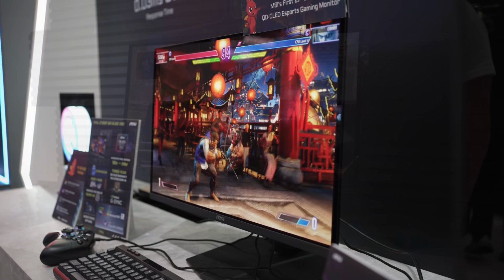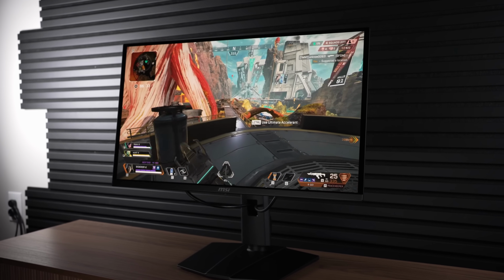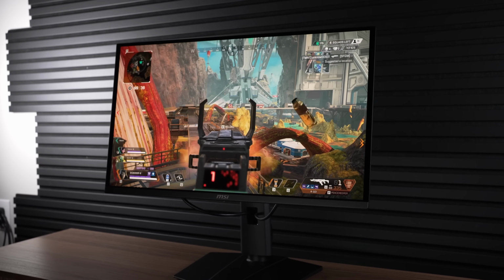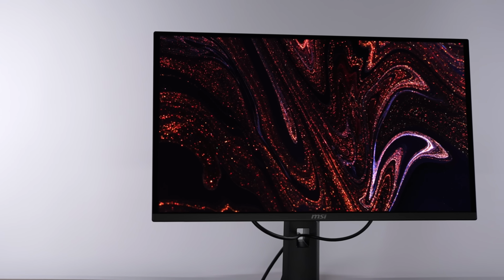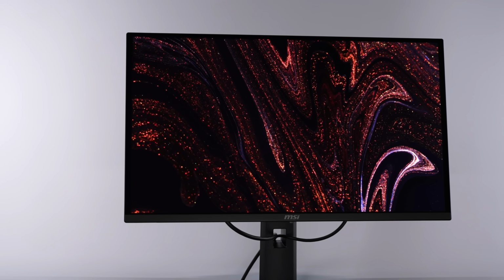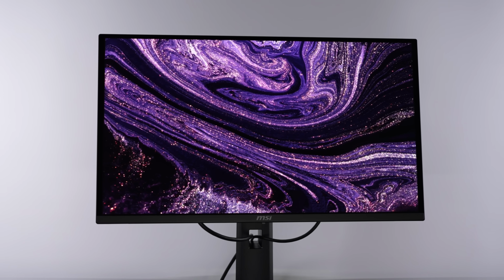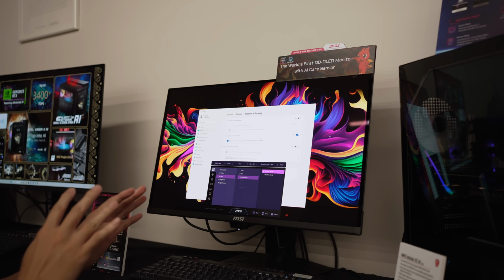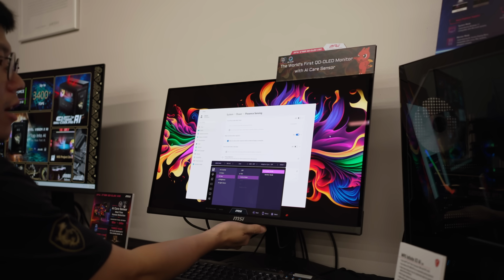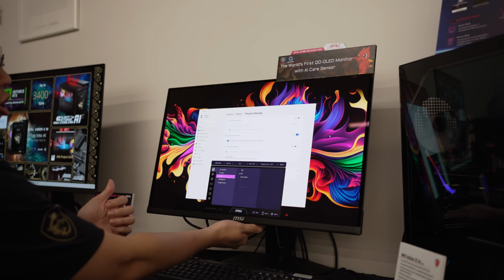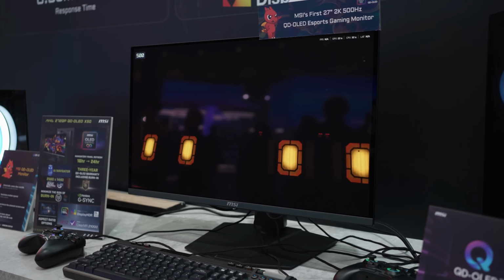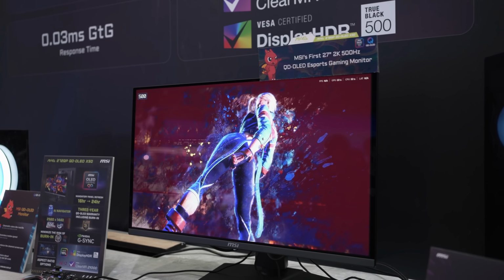Just for example, the previous generation TrueBlack 400 displays required at least 250 nits full screen and 400 in a 8% plus 2% type of window. Now it has to reach up to 300 nits full screen and 500 nits in that same 10%-ish window type of measurement, which means the HDR presentation should also be significantly improved on these new OLEDs as well.